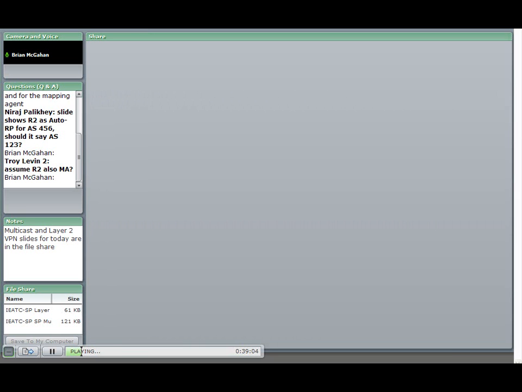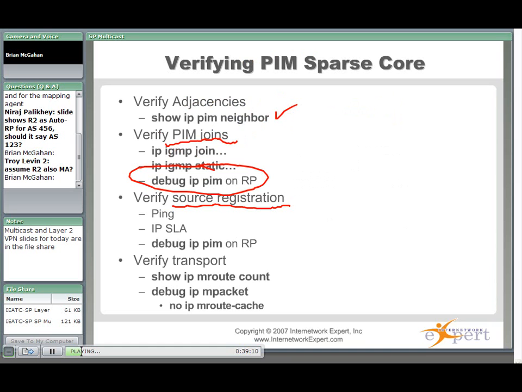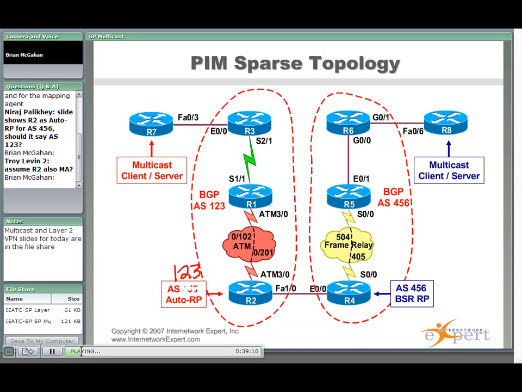Okay, so let's take a look back at the diagram here. The first thing that happens is that router 7 is sending traffic into the network.